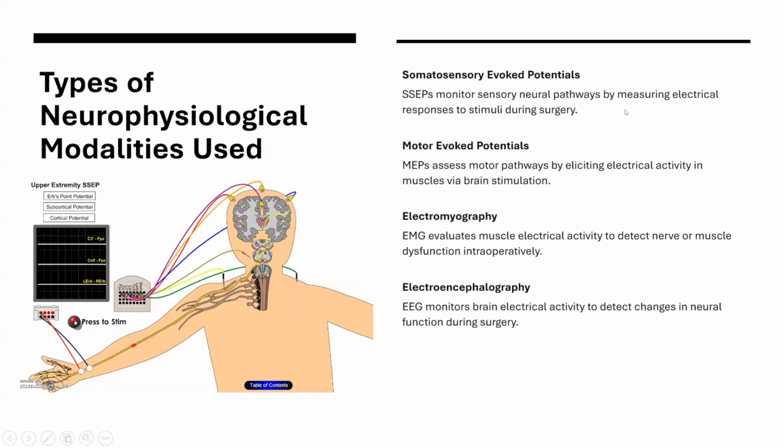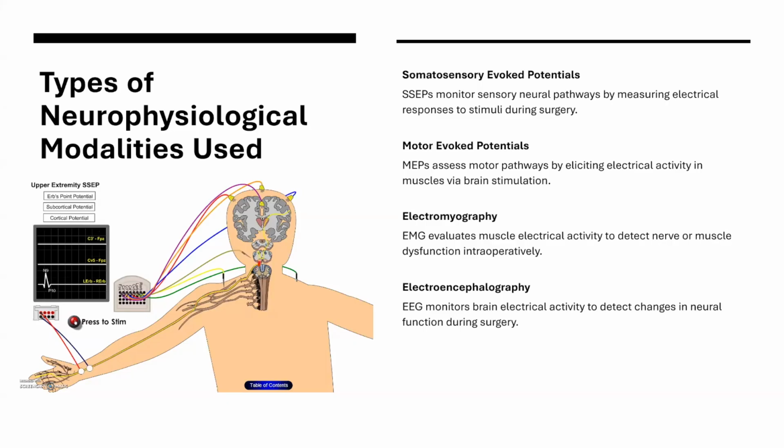So the different types of neuromonitoring that are used, like I said, it's a battery of tests that we do. So it's a multimodal approach. We don't just do one test to evaluate the nervous system. We do, again, a battery of tests. We look at the gross sensory system using somatosensory evoked potentials. We look at the gross motor system using motor evoked potentials. Those are kind of our top main modalities. And then we have a bunch of other modalities that we use within that. Basically, we're assessing the gross motor and gross sensory systems.